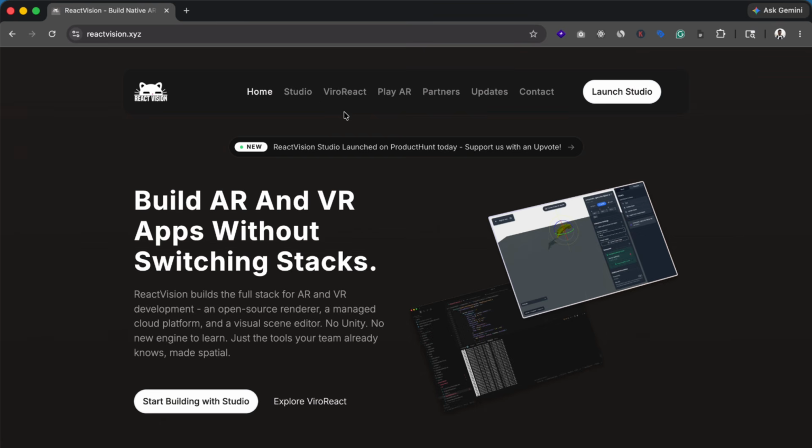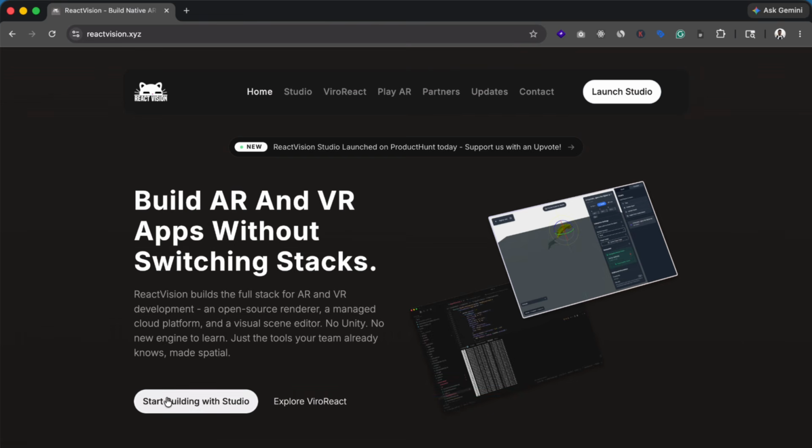Now ReactVision solves that with ReactVision Studio. They have created a tool in which you can create 3D models pretty easily without knowing how to create 3D models. You don't need to learn Unity, the game engine which I have just told you. When they launched it, it got my attention and I tried it immediately, and it is pretty exceptional. It is beyond my expectation and I'm pretty excited to show you this. One of the best parts is you can start using this tool for free, and you need to buy more AI credits when you generate more 3D models with AI.